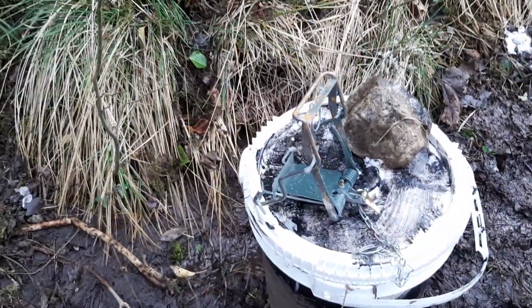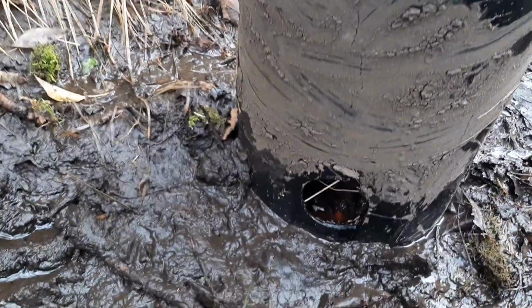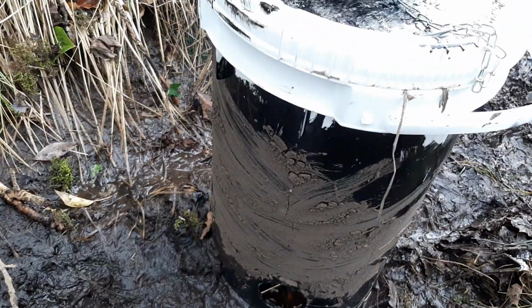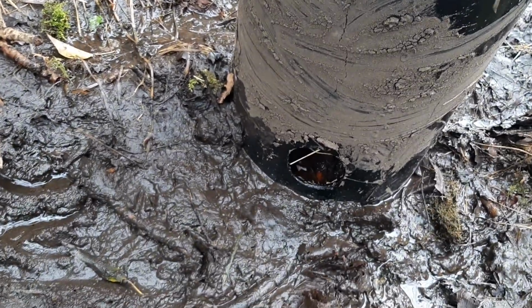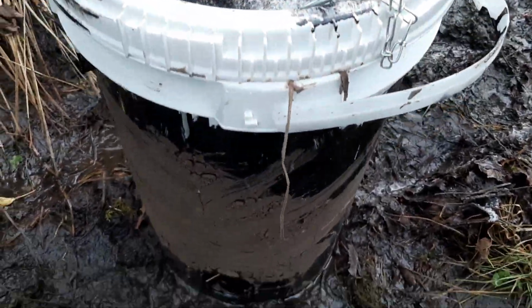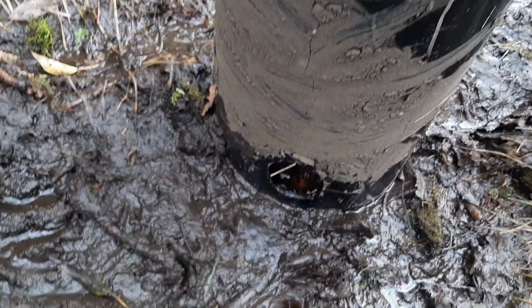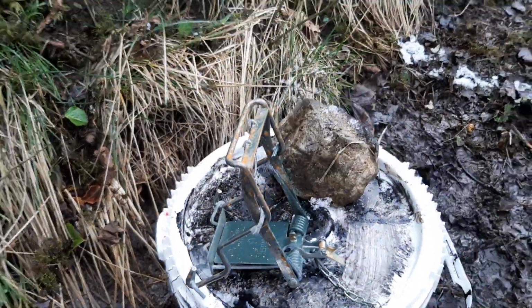Right, I have this mink bucket here a while, so I'm just going to put this Mark 6 fen trap into it now. There is the hole. I get these buckets for free, so that's why I use them. You know what you can do is you can put fish oil into it for a bit of an attractant, but it's going to go into the hole anyway. Put a bit of fish oil into it just for a little bit extra attractant. Right, I'll put this in and show what I do.